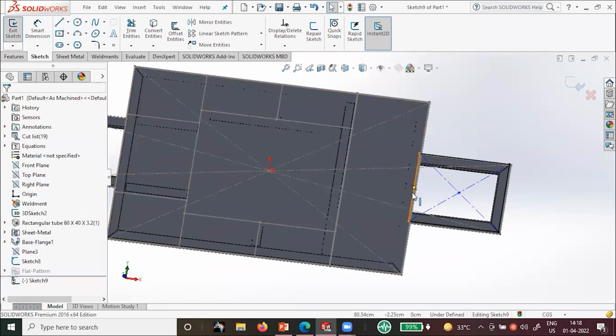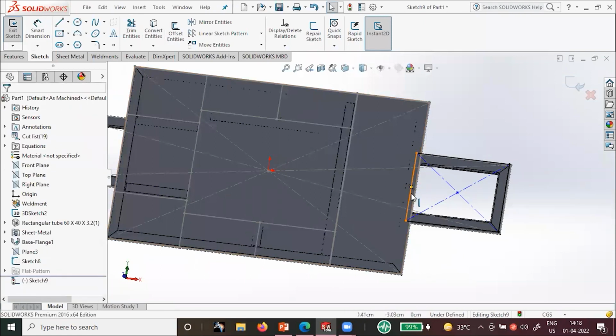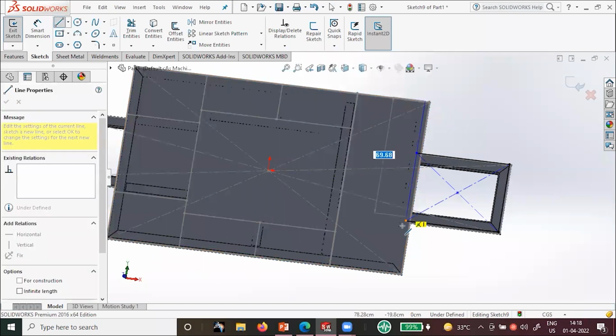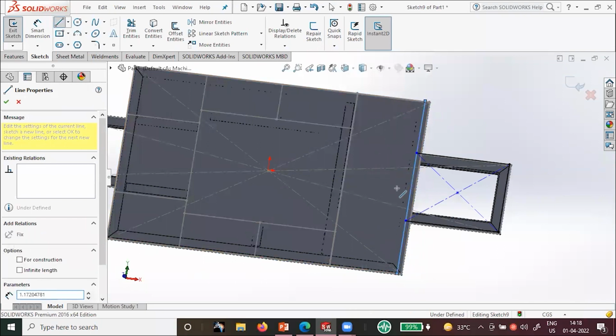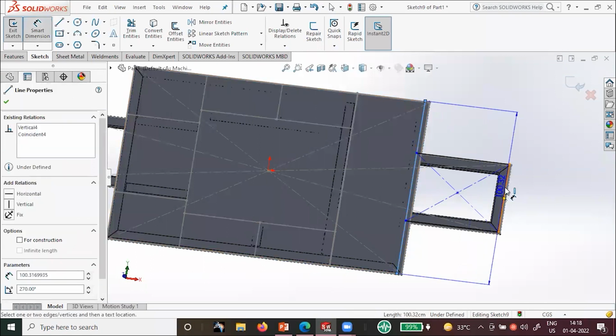Done. Just give the dimension here. Just delete this one. Create a line here and give the dimension. Smart dimension, that should be laying starting from here to here.